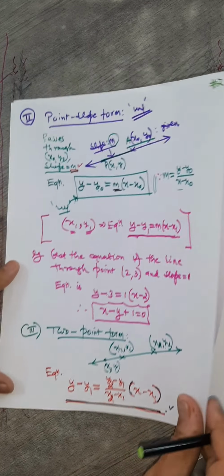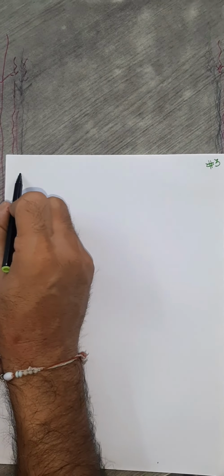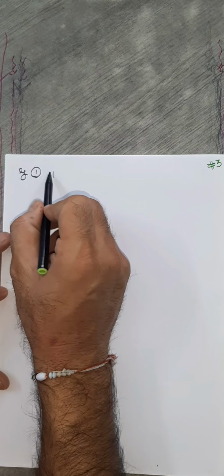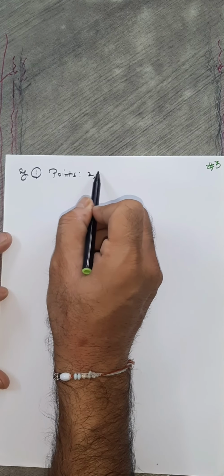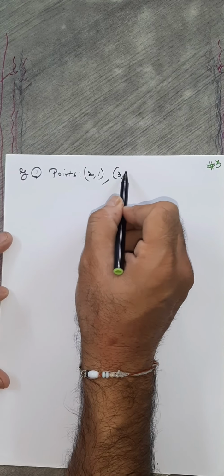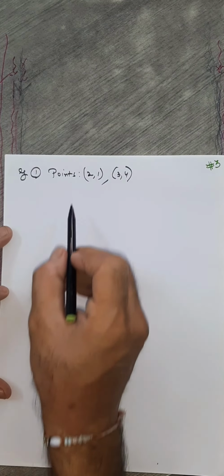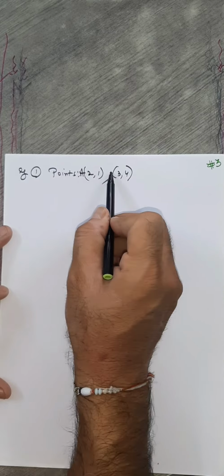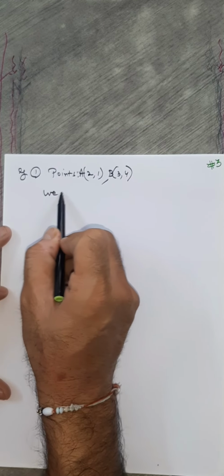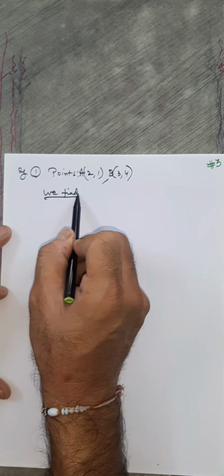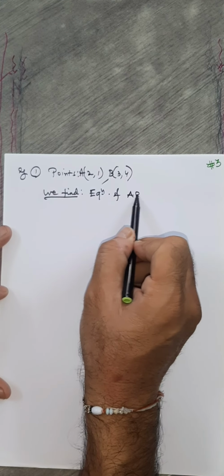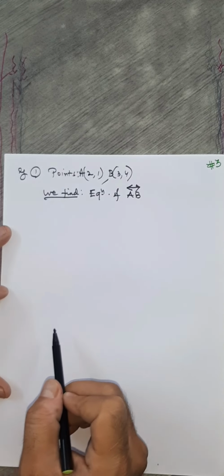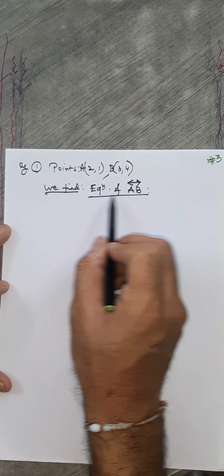Okay. So here if I write one simple example like this. Let's try it. You are given these 2 points. Points directly I'll write. Let's try 2, 1 and 3, 4. What's the question? Let me call this A and B. So we find the equation of line AB. This is the question. We denote it by this symbol. Equation of line AB. Okay.